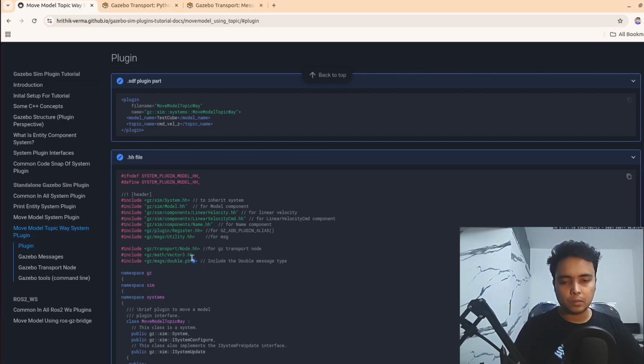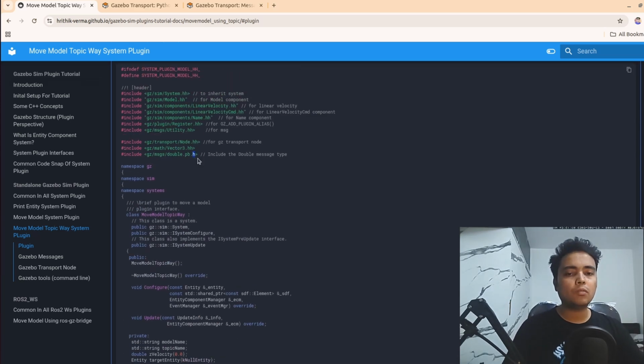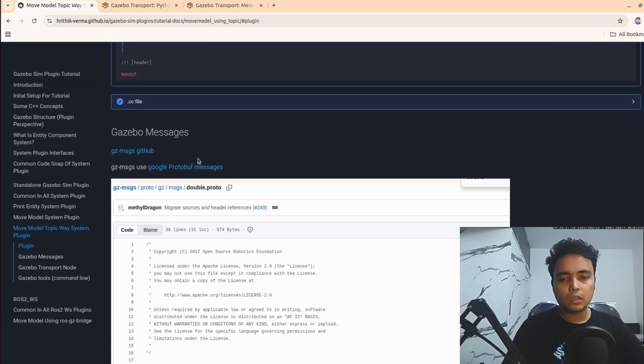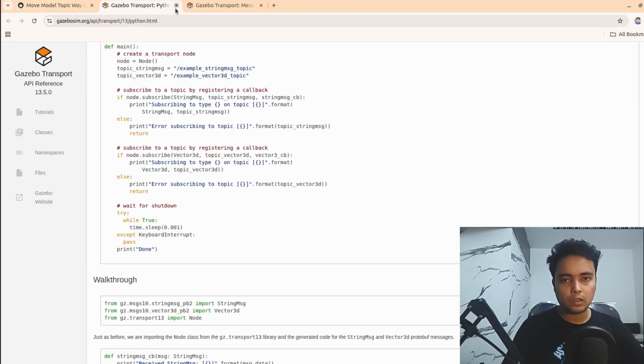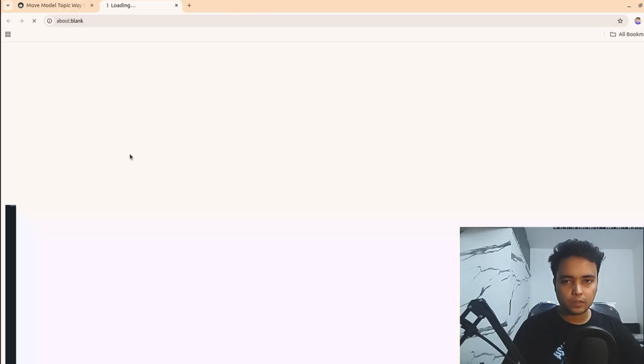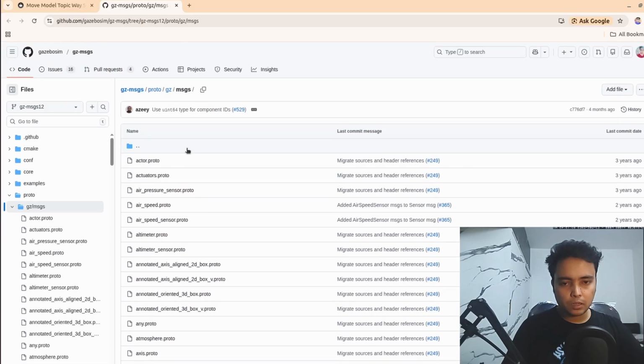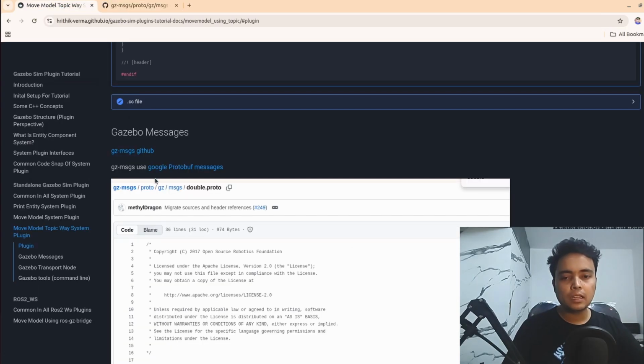Gazebo topics. Okay. So let's try and understand how Gazebo topics are made and what those actually are and how they look. So if you see on Gazebo's documentation or Gazebo's website, you will understand that if you go to the Gazebo messages, these are all supported messages. There are a lot of other supported messages, but in the end, proto has been written. Okay, so proto is basically Google Protocol Buffer messages. So Google has made a message type to send messages between things.